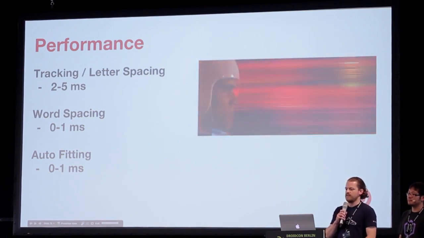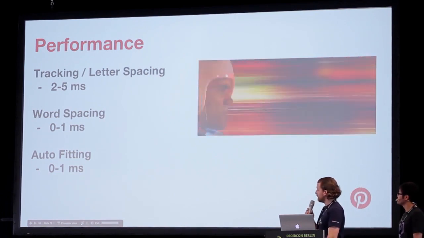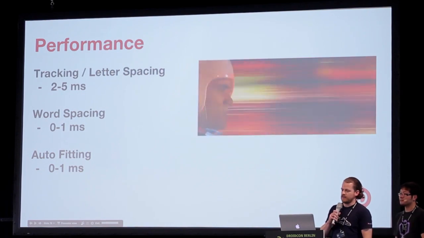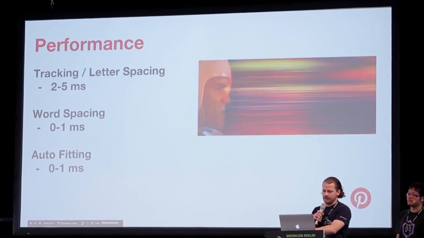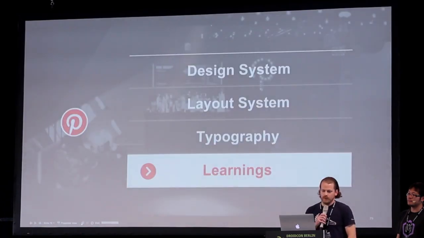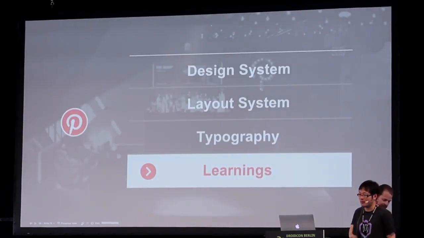For the word spacing as well as the auto-fitting, that performance is pretty good. Pretty happy with, at most like 1 millisecond. And so I don't see a problem of that impacting the rendering time or causing us to drop some frames. Cool. That wraps up typography. Lynn will talk about some other learnings. Great.